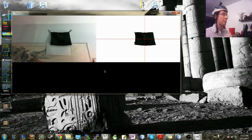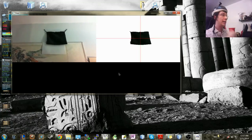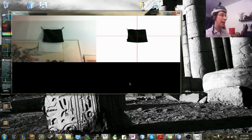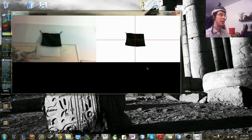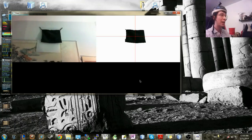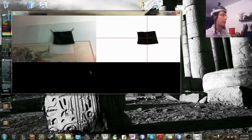And I'm ignoring any clumps of pixels that are either far too big to be the bag or far too small to be the bag. And so there's a range for the size of this bag that's just a manual input to the program right now. Maybe I'll make it sliders, maybe I'll make you able to click the thing that you want it to track when you start the program.